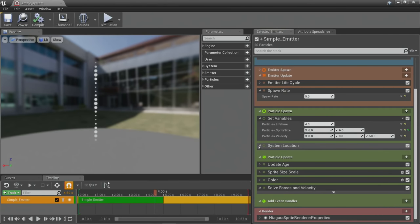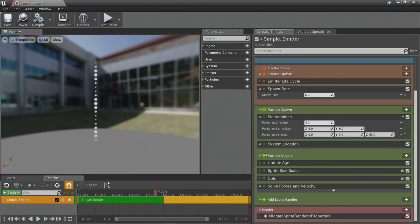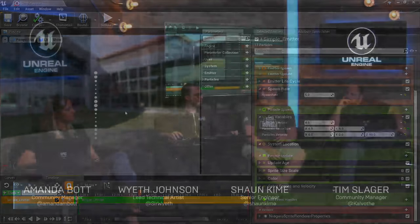Someone has commented they've encountered flickering during playback that they didn't experience in Cascade. Almost certainly there are bugs — guaranteed. The best approach is to start reporting whatever issues you see. While 4.20 is the published stream, there is also a Dev Niagara stream for GitHub users where the team is actively doing the latest and greatest development. If you're feeling adventurous you can jump onto that stream — you'll see more bug fixes, but also things that are still actively in development.